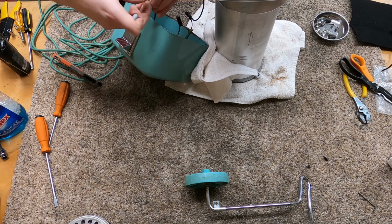Awesome. So now let's put something like this in there. Then this is supposed to go on top of that. Hold that in place. All right. Let's grab the other pieces. Let's put that on.